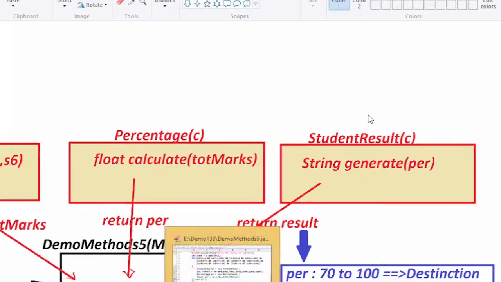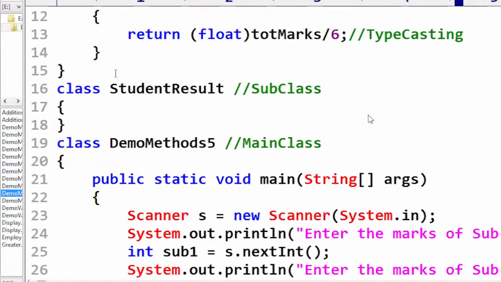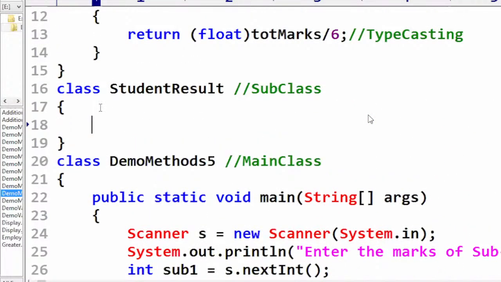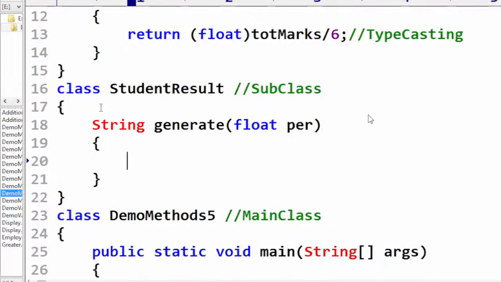Now take student result. In the student result, the return type is string. Generate, float percentage. Taking the percentage, returning the result. How does it return? I have given a condition.